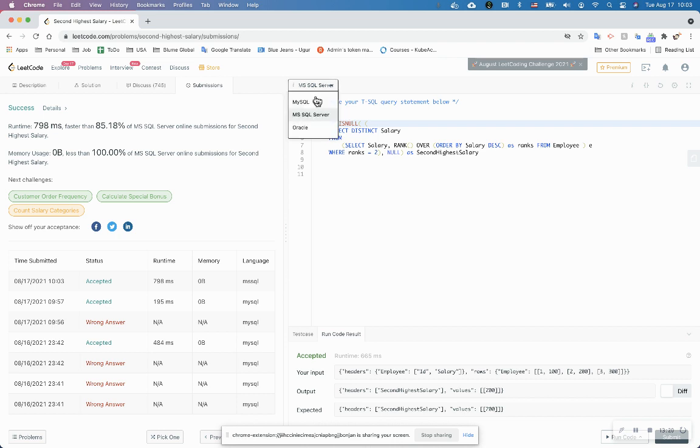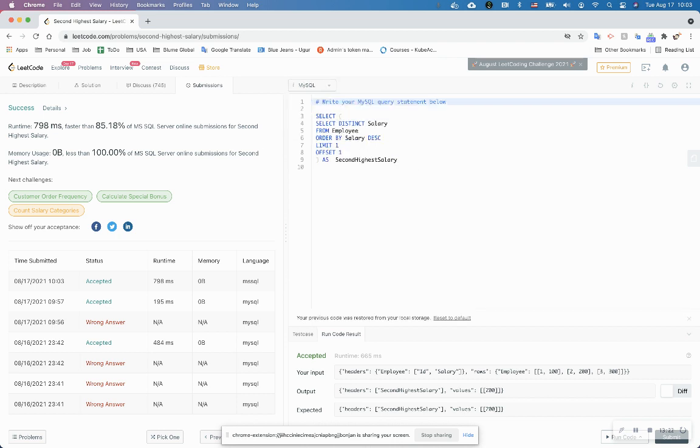How can we use in the MySQL? Okay, if we are going to use the is null function, how can we do that? Okay, from here, we go ahead and select if null. Okay, select if null, select distinct salary from employees. Okay, and order by salary descending order, and then limit 1, offset 1, and then okay, we if null is open here.